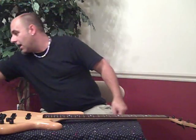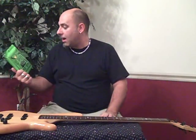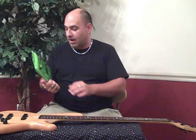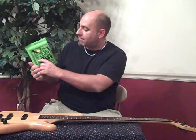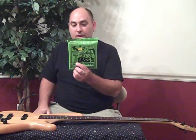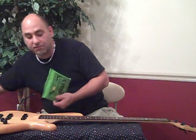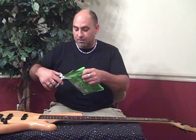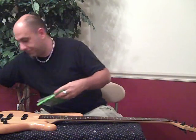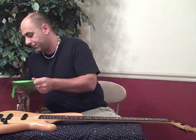So anyway, this is what I like to use on my 5-string, the Ernie Ball Slinkies. The regular Slinky bass 5s, it's 45, 65, 80, 100, and 130 on the low B. I just like the sound of these strings. They're relatively inexpensive, and you can get these at your favorite local music store, whatever that music store may be.